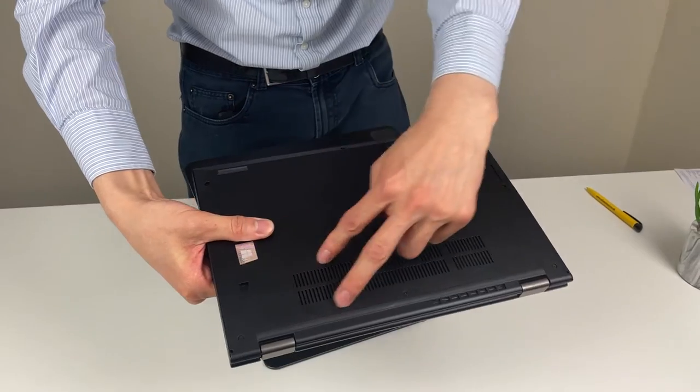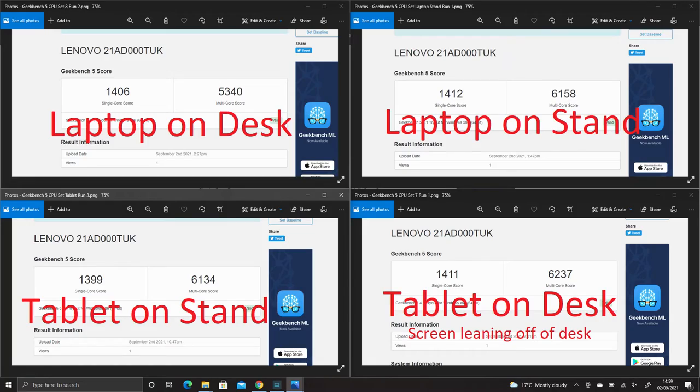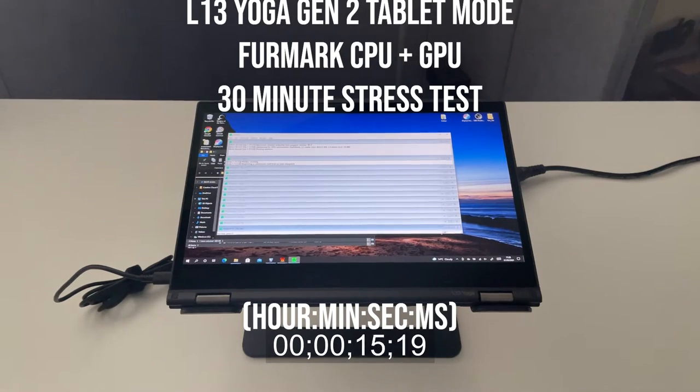As you can see, there's only that much clearance when it's on the table. When we put it on a laptop dock, we got probably maybe 10 to 20% higher performance. And also when we stress the laptop, it seemed to crash a lot less. Just to say, this laptop only became available, so it's still reasonably early days for the BIOS.